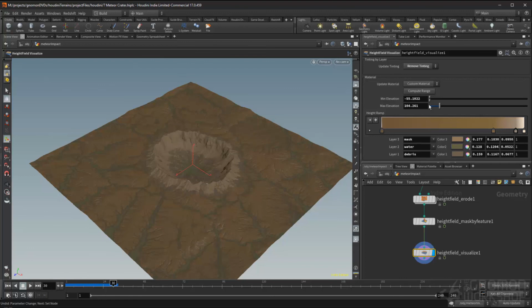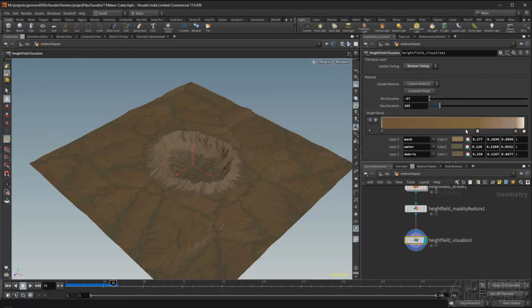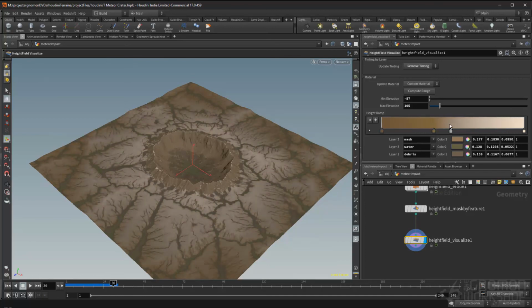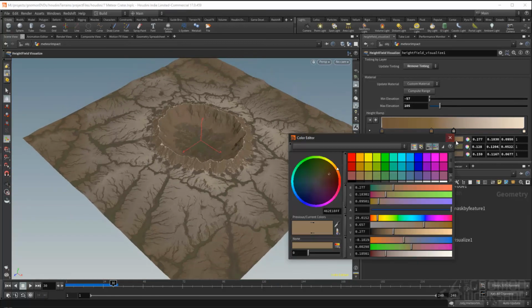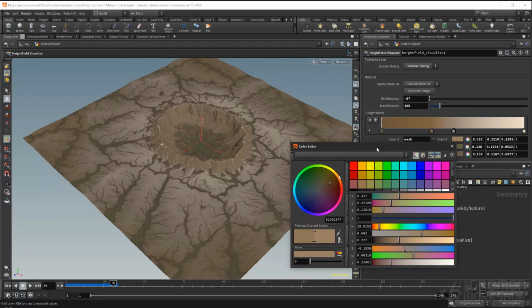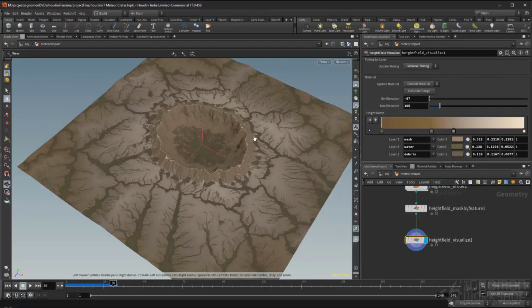But if we notice something interesting, this up here is not looking right. So what we've got to do is recompute that range before we move any further. And we'll make sure that this is going a little bit lower. So -57, then we'll do 105. Great, and now we can actually tweak this a little bit better. There we go. That's starting to feel a lot more organic. And I'll do some final tweaks to this mask. We want to go up on that luminance value just a little bit.